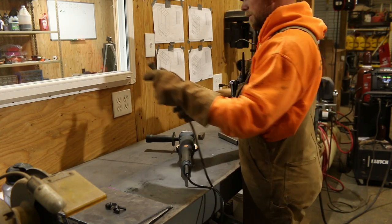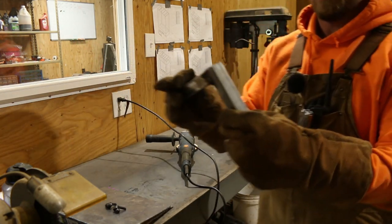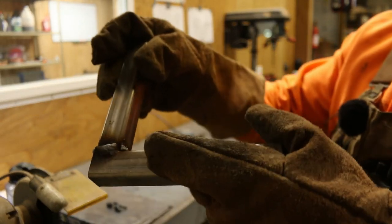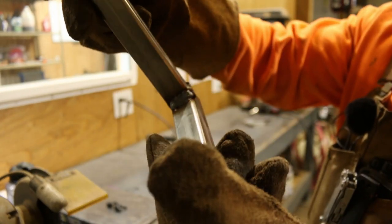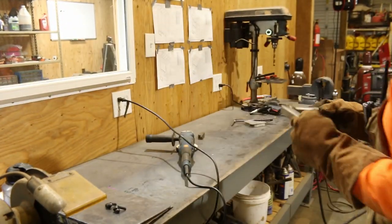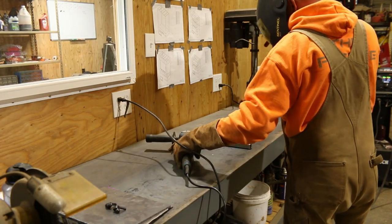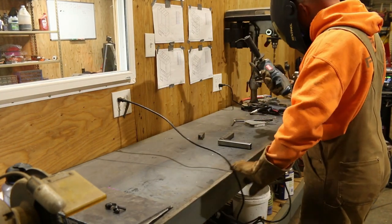Got done doing my first four welds. I think they turned out halfway okay. I still think I have way too much material going on there. So let's grind it down. Grind mode enabled. See what we get here.